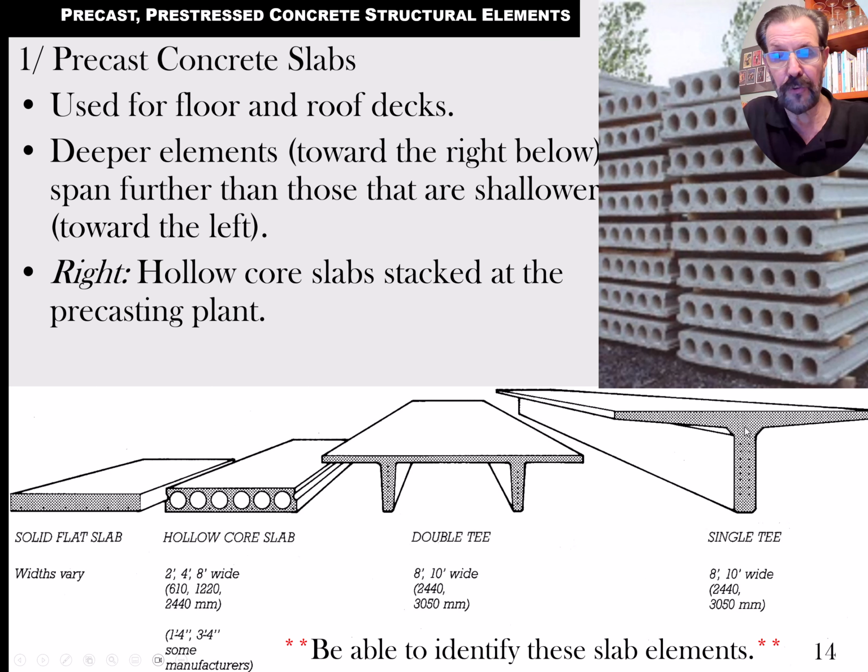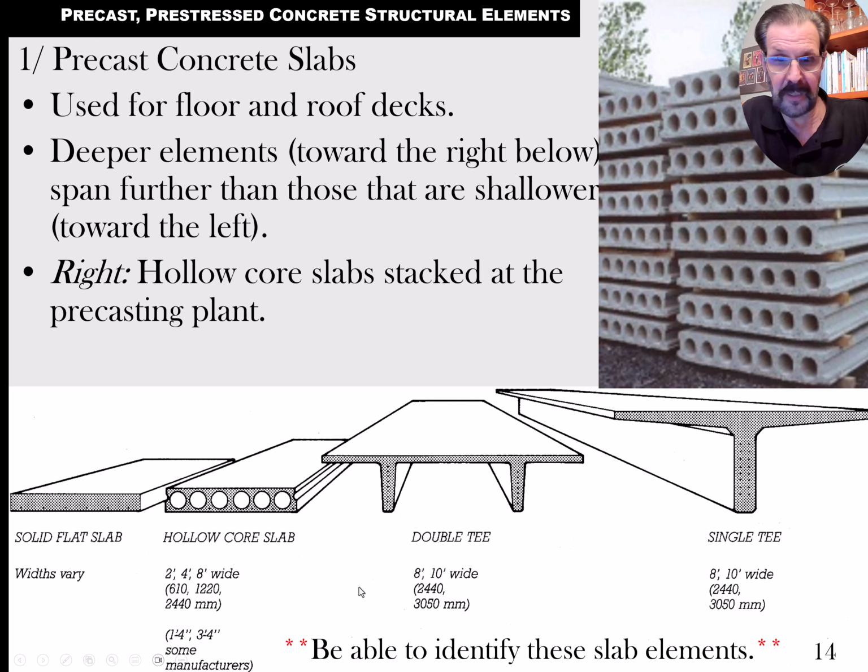The single T's: there's no point in making a single T unless it's huge, because they have to be cradled. They don't stand up on their own, so they have to be held in a truck. They'd have to be sitting in a cradle, whereas a double T stands up just fine. A hollow core and the solid flat slabs can sit down in a truck with some dunnage underneath them, be strapped down and be fine. So the single T is a lot more work to care for, stand up and place, anywhere along the way. And so they only make single T's when they're big.